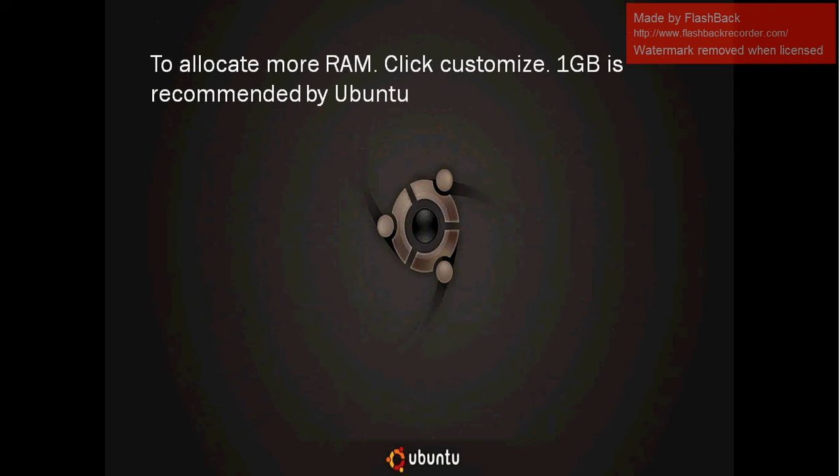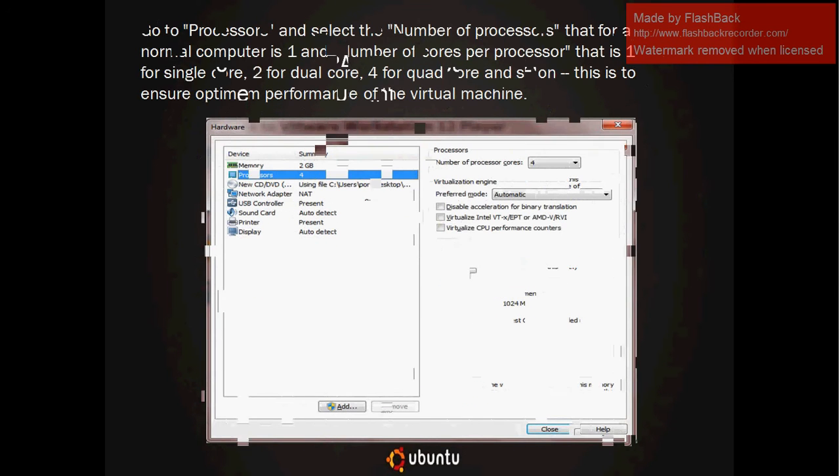1 GB is recommended by Ubuntu, but you can allocate more RAM if you want to. Then go to Processors and select the number of processors, which for a normal computer is 1, and the number of cores per processor: 1 for single core, 2 for dual core, 4 for quad core, and so on.